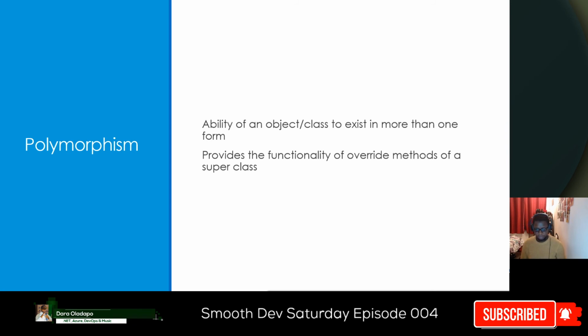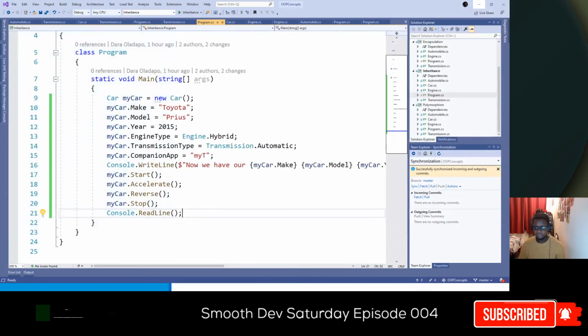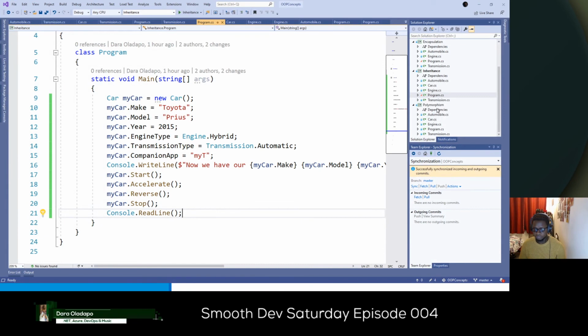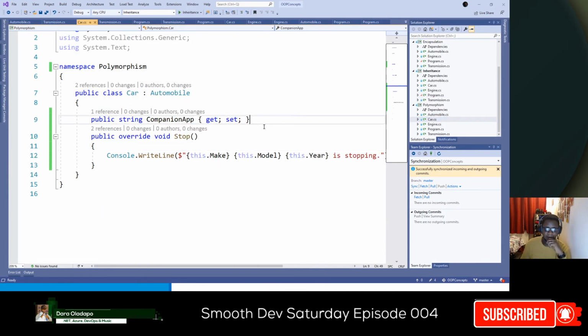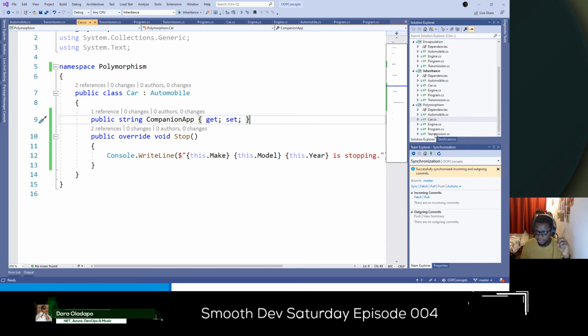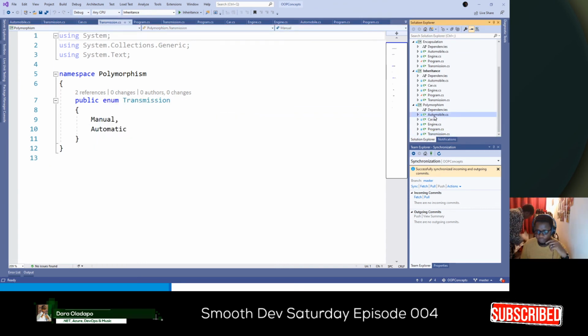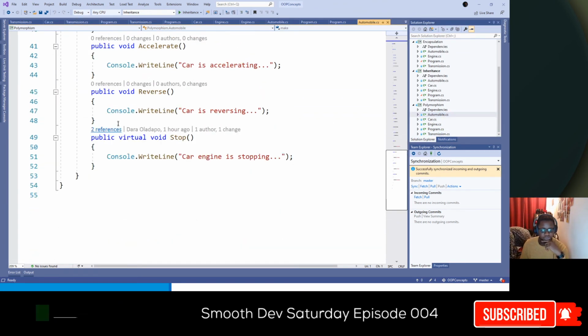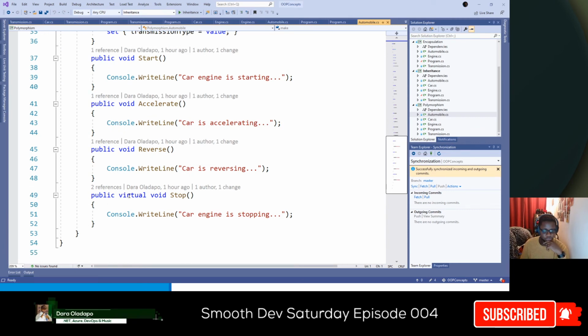To show that, if I go to the polymorphism part here, in my car I've done a little bit more work. I mentioned that you should not worry about that virtual I had the other time. If I go to my automobile class, you see here I have virtual.